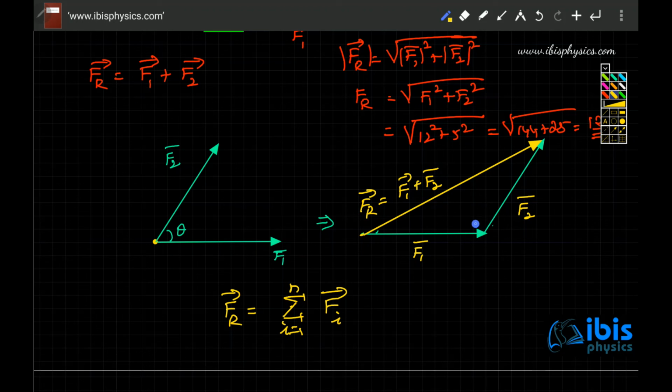When there are two vectors, we usually find the sum of the two vectors by placing the tail of one vector onto the head of the other. By drawing a line from the tail of the first vector to the head of the other vector, you will get the resultant vector. The length of the line represents the resultant magnitude and the arrow represents the direction. And you can find this arrow angle as well. That is what we will be discussing in the parallelogram law of vectors. So you know the triangular law of vectors: when two vectors are acting at a point, place the tail onto the head of the other vector and draw a resultant vector, and the length of the line gives you the resultant vector's magnitude.